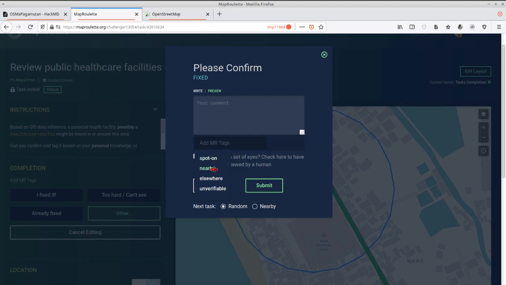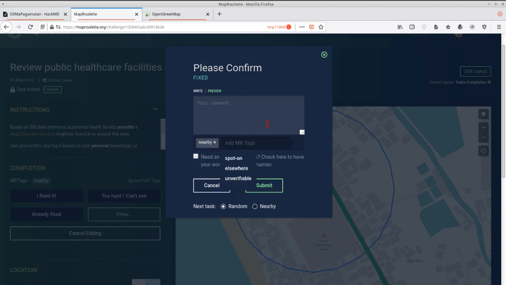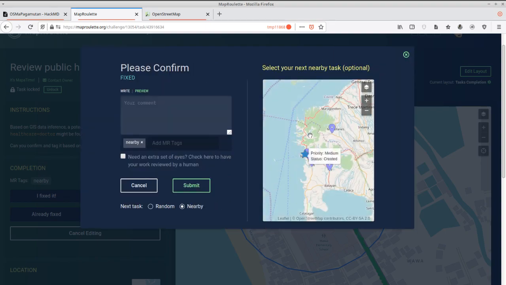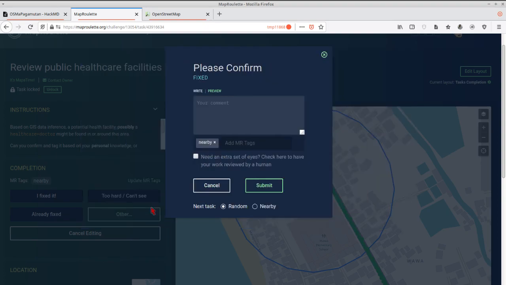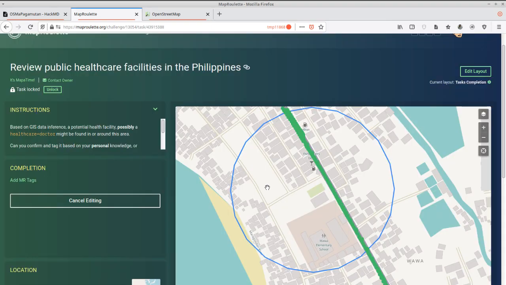So I can say I found a nearby health facility, and then click on nearby. If you want to work on tasks near the task you currently work on, click nearby, or random if you want to get a random assignment. So we'll click on random, click on submit.